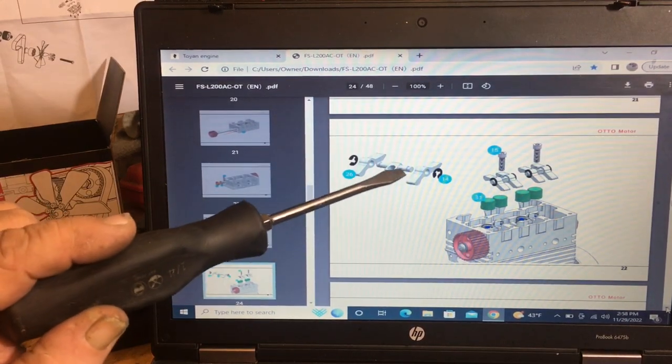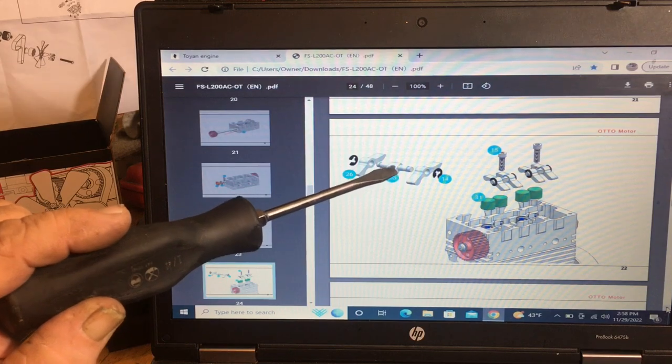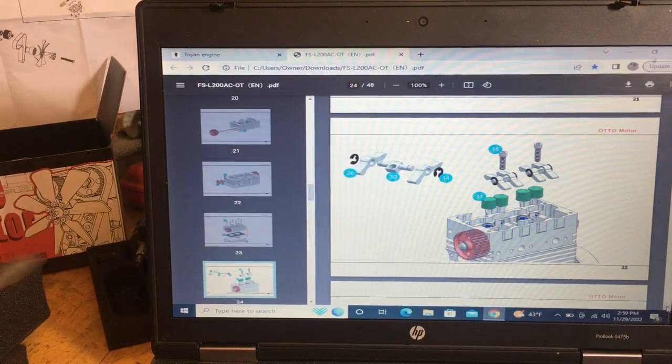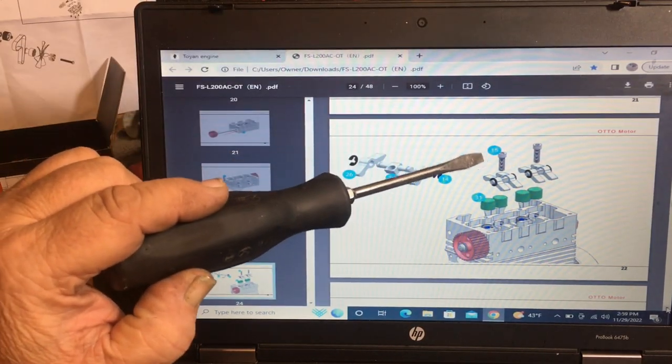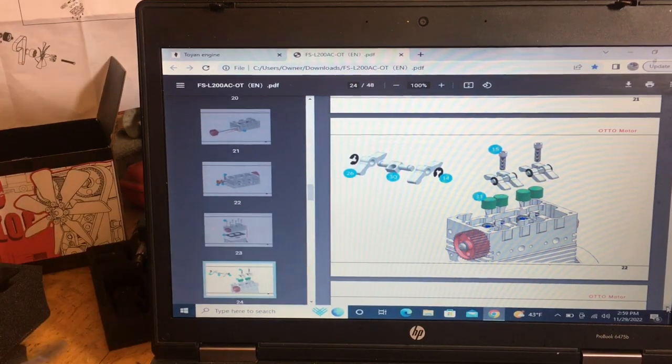You slide these two over. Make sure they turn freely before you put them on. Make sure you don't have this on backwards. I mean, you can flip it around if you want, but if you do it backwards, it won't work right. And then you have number 15, your hardware that goes in to mount them down.